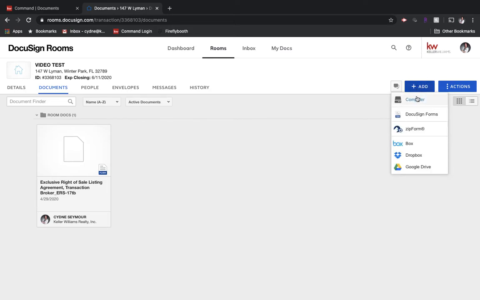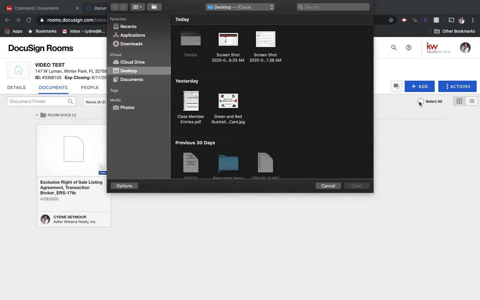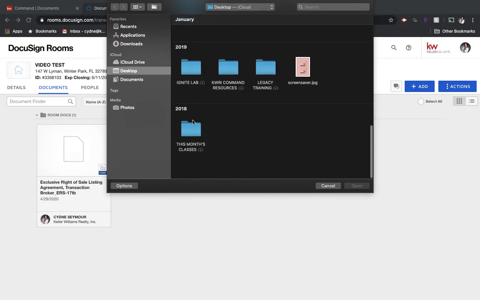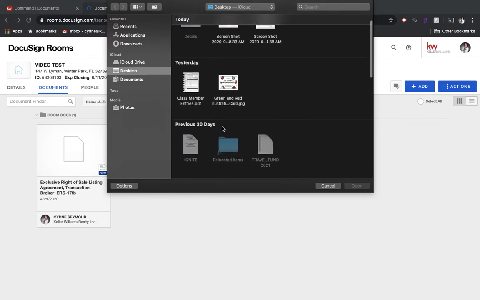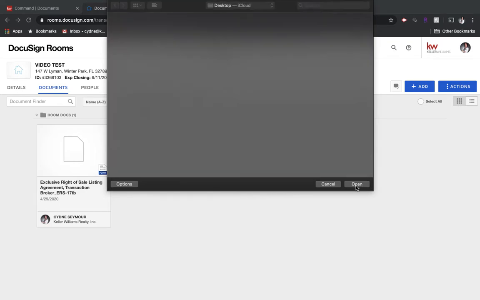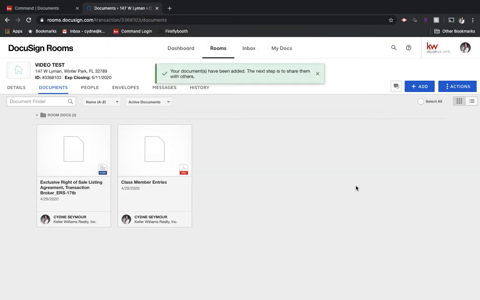Now, the two options at the top are probably the ones that you're going to use the most. The first one is pulling in documents from your computer. So let's say that you had a PDF saved, perhaps from another agent, or a PDF that you use in all of your files. We would choose computer, then it will browse your computer. And just like how you add an attachment to an email, we'll be able to pick a document that we want to add into this. So we'll say that we want to add this one, and so we've added that document.